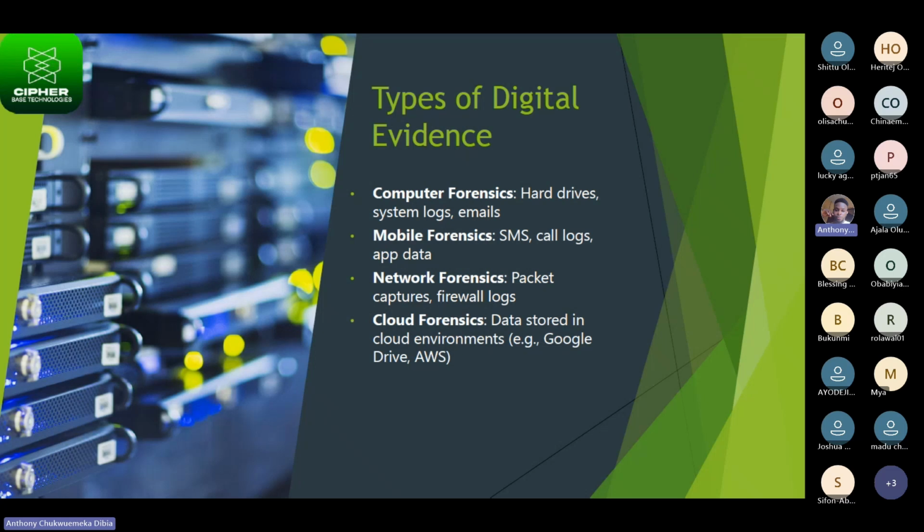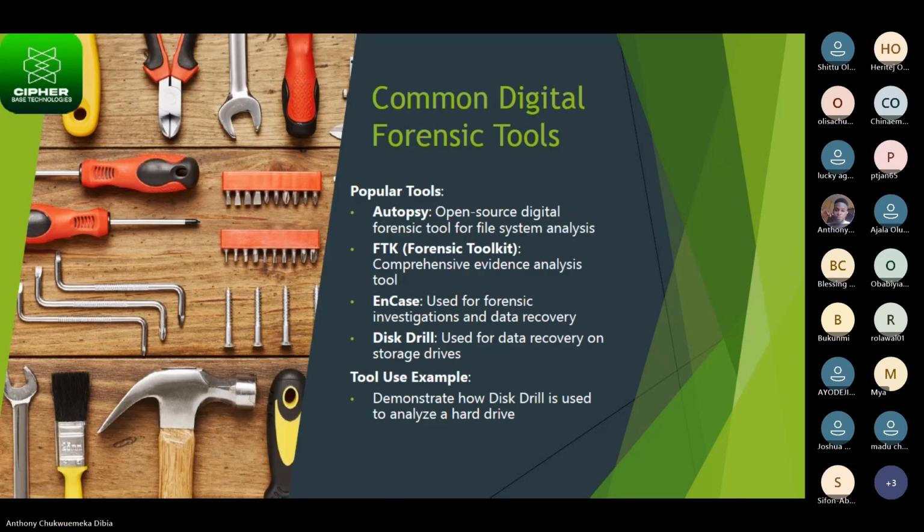Types of digital evidence. We have computer forensics, which has to do with hard drives, system logs, and emails. We have mobile forensics, which has to do with SMS, call logs, and app data. We have network forensics, which has to do with packet captures and firewall logs. Then we have cloud forensics, which has to do with data stored in cloud environments, for example Google Drive and AWS cloud services.